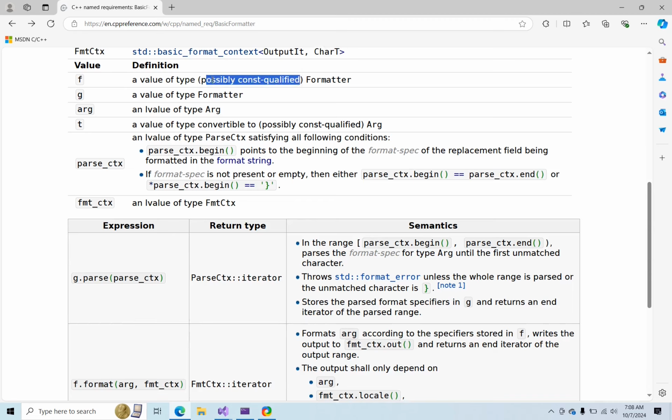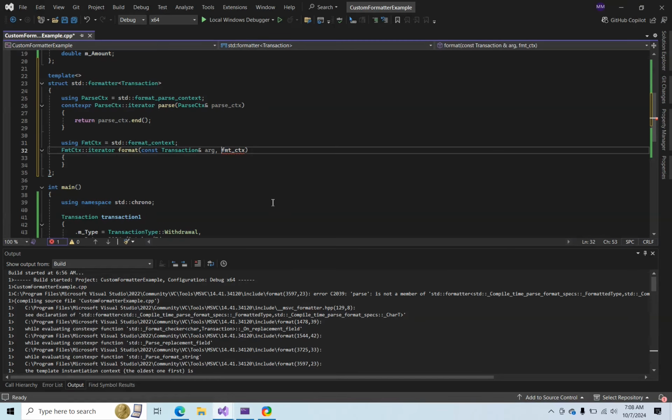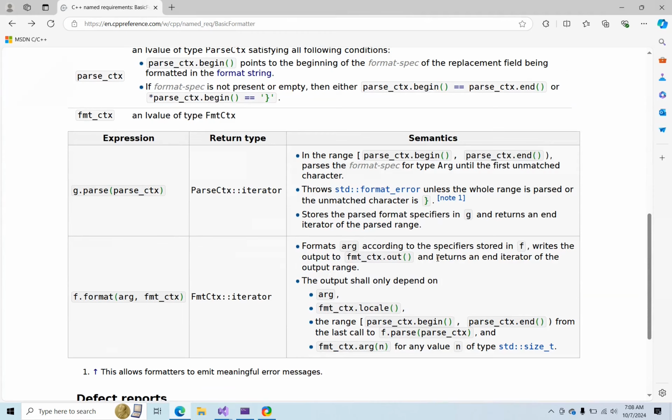In other words, we have to be able to call the format function for a const type, which means the function itself should be const. So I'm going to do fmtctx, pass in a reference, but the function itself should be const. And we're going to return an end iterator.